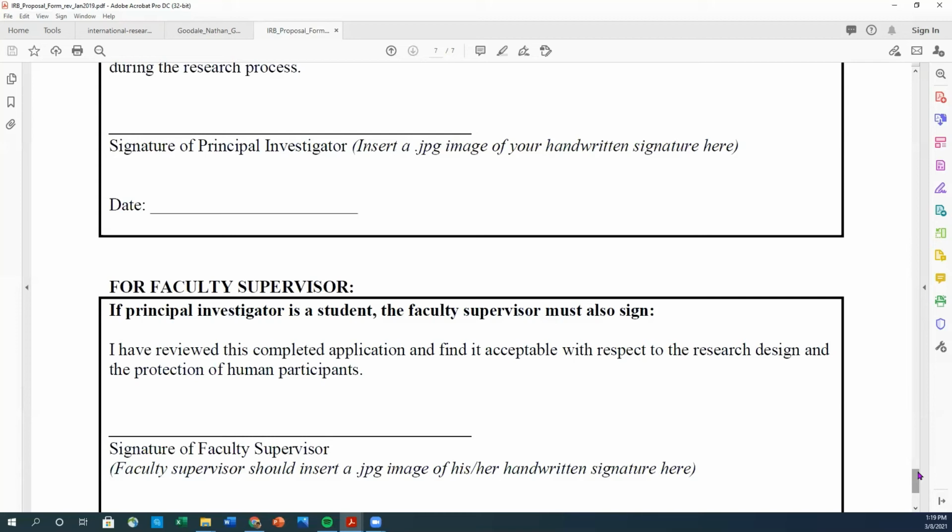Now, if there are several questionnaires and scripts and so forth, you may want to label them separately, attachment 1, 2, 3, etc. This is all compiled into a single PDF document, no zip files, no Google Docs, a PDF file. Along with that, you have to submit the IRB submission summary, and that's a separate Excel spreadsheet.